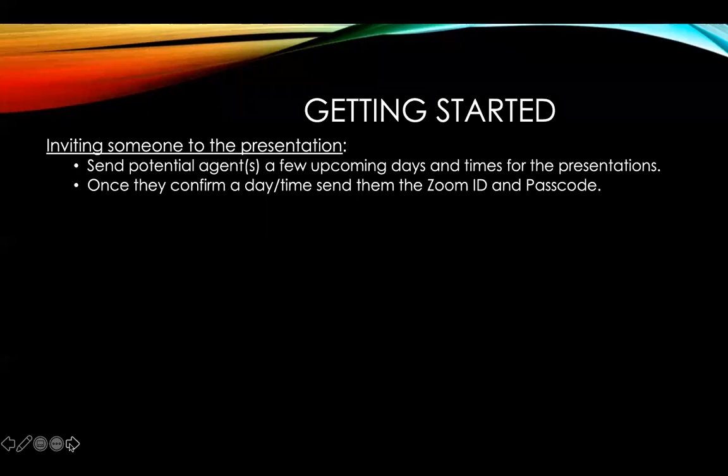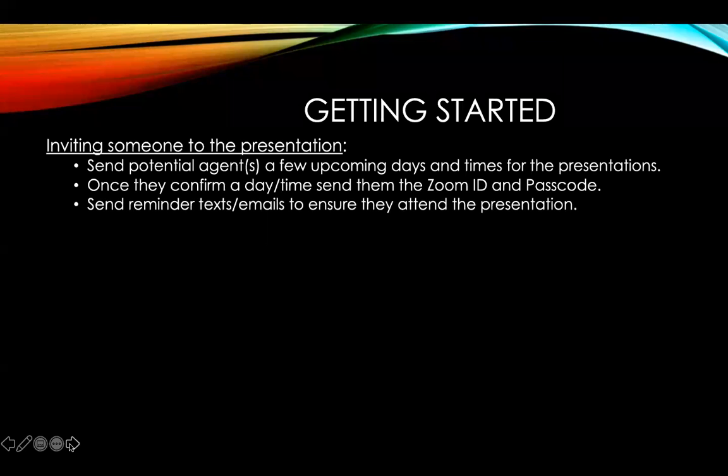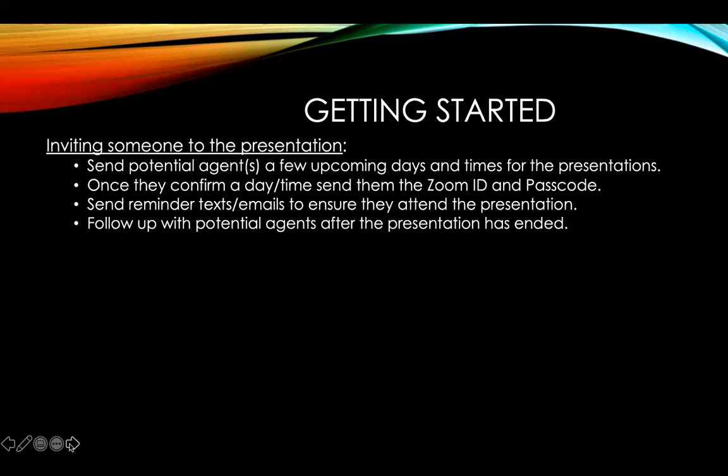Once they confirm a day and time, you want to send them the Zoom ID and the passcode for the webinar. You want to make sure that you send them a reminder text and emails to ensure they attend the presentation. You also want to follow up with agents after the presentation has ended. Be sure that you are texting, emailing, and maybe phone calling. Make sure you follow up with those agents after the presentation.